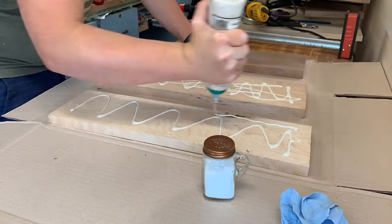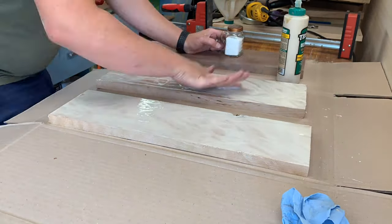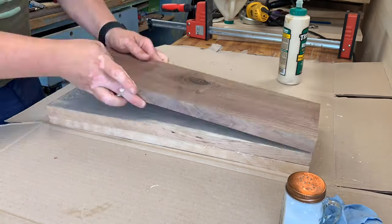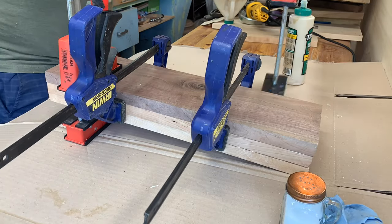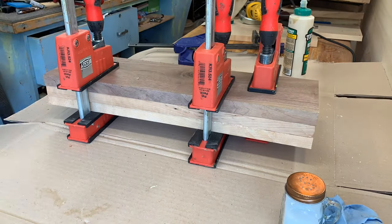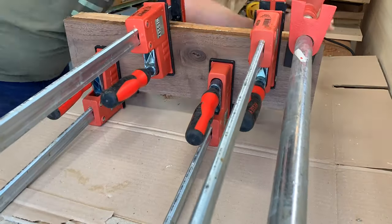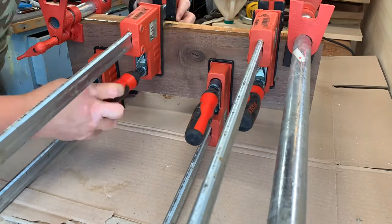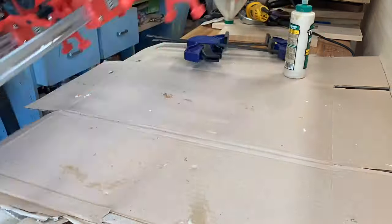Go ahead and pick your species. I went with some quilted maple, some cherry, and some walnut. Lots of glue — a little table salt just to keep it from moving around — then clamp it up. Make sure you have plenty of clamps and a good squeeze-out. You don't want any gaps; that's going to really stand out with the layers, especially on a power carve piece. Get your blank really, really tight.